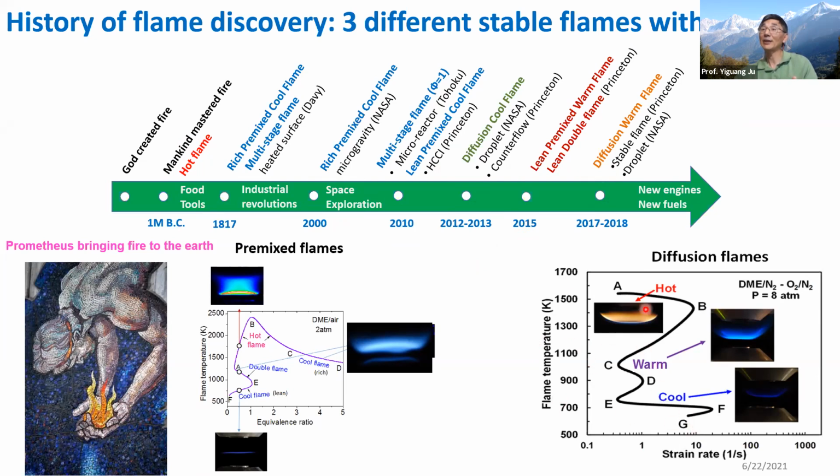For a diffusion flame, for example, you have hot flames above maybe 1300 Kelvin. You have a warm flame with two different flame structures, probably between 900 and 1100 Kelvin. And you have cool flames below probably 800 Kelvin and above 600 Kelvin. So you have cool flames, warm flames, and hot flames, just like the artist plotted before. All these observations are possible because we used plasma or ozone to sensitize the fuel. So plasma does make a good contribution to promoting fuel reactivity.